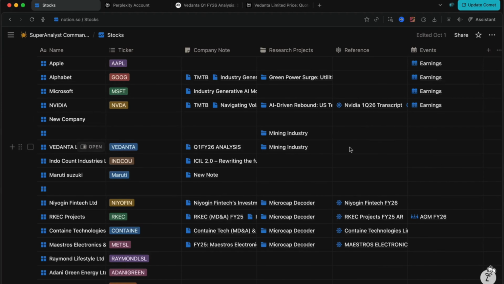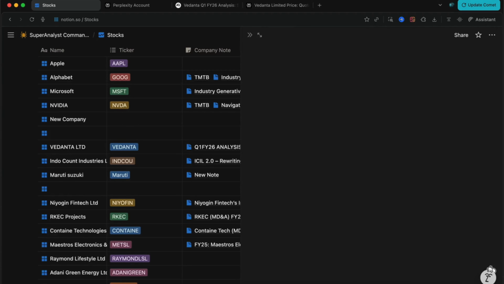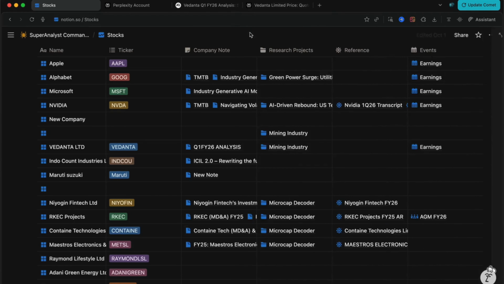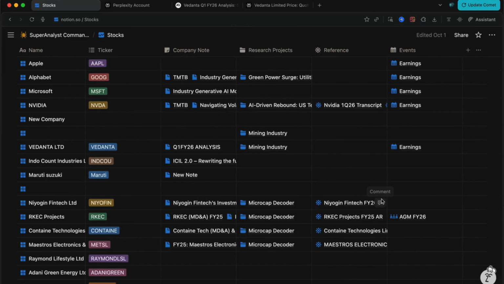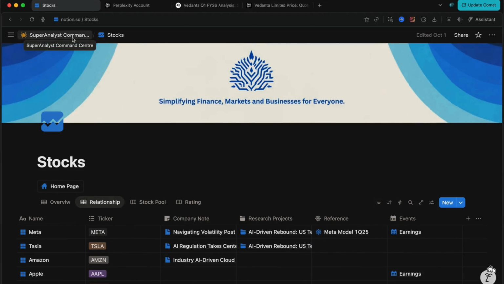Reference, I will add, let's say, my local 2 files by Viceroy Research here. The Vedanta is coming up with earnings next month on 1st of November. I will just go into earnings and open it and I will add that date here, right? It is really that easy, right? So I will be able to track that through my dashboard, right? Any event which is happening. So this is about the projects.